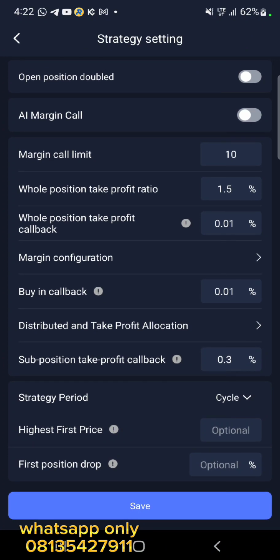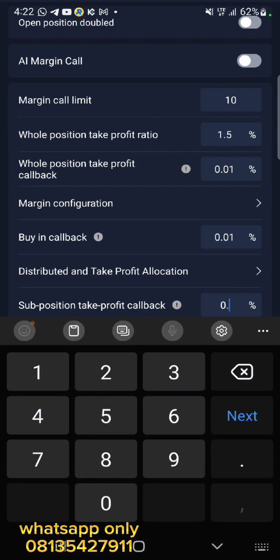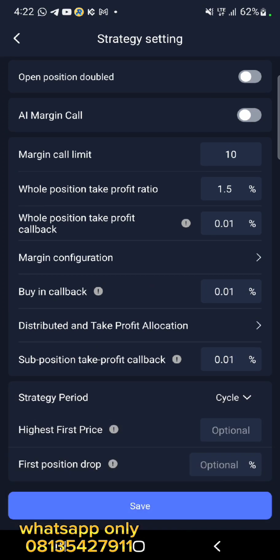After that, the next thing is sub position take profit callback. Sub position take profit callback, just after reselling it, call back at 0.01. You understand? These two things are just grammar, but set it 0.01 so that it won't hesitate in buying, because the market can be very favorable going up or perhaps even going down, so it can buy the dip and sell out when it was going up. But luckily for us, we are in the bull, so this setup is basically for the bull.